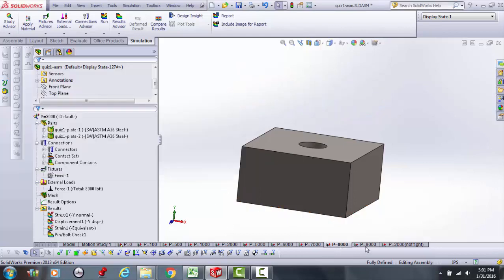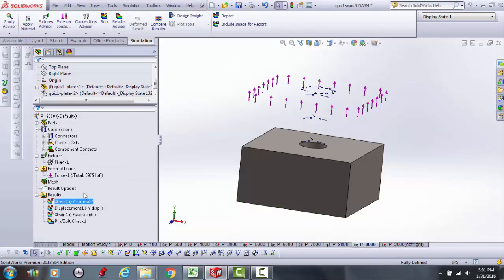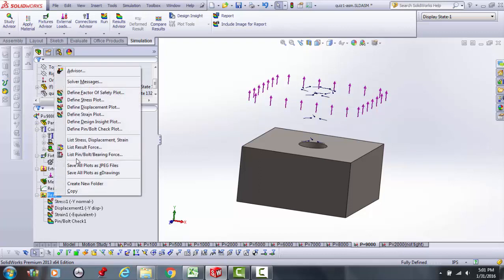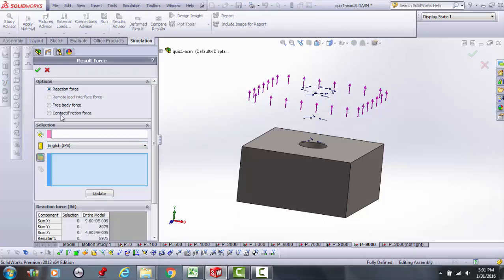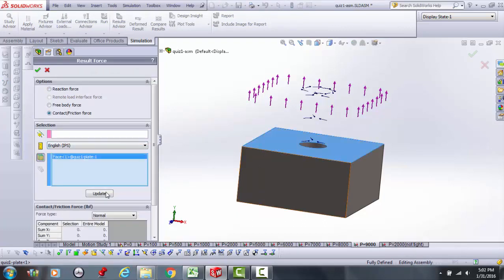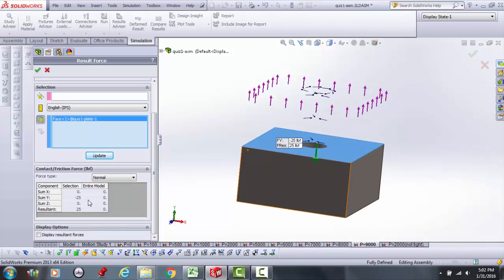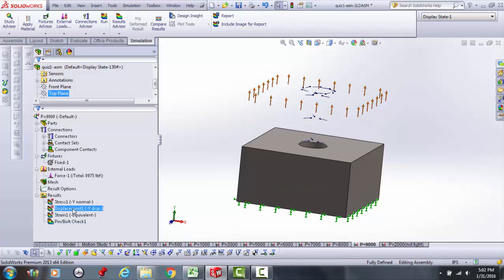It's looking wrong. Now for 9,000 here in SolidWorks, I wasn't able to put 9,000 because it effectively is blown apart here. But I put 8,975 is what I could put. So let's take a look at the resultant force. Contact. Boom, boom. So it's showing me with only 25 left because, again, 89.75. So it's put everything on the members. It's not what we expect.